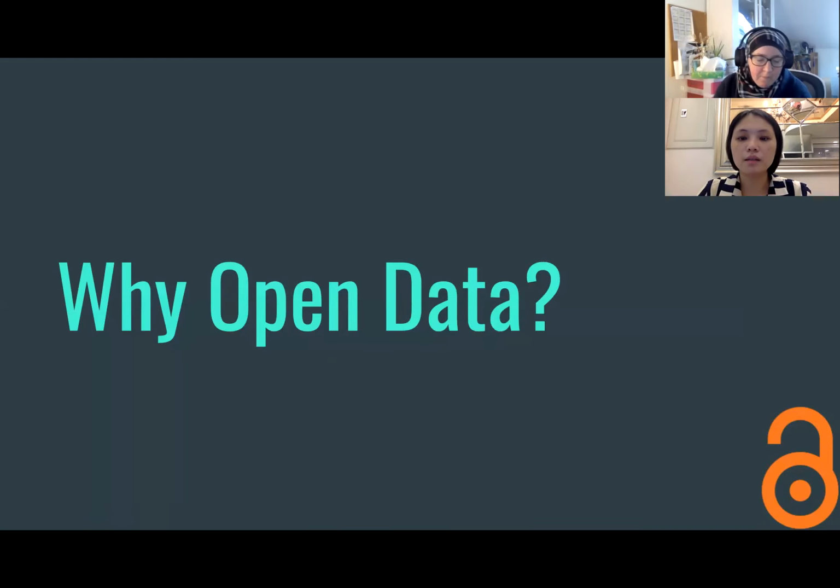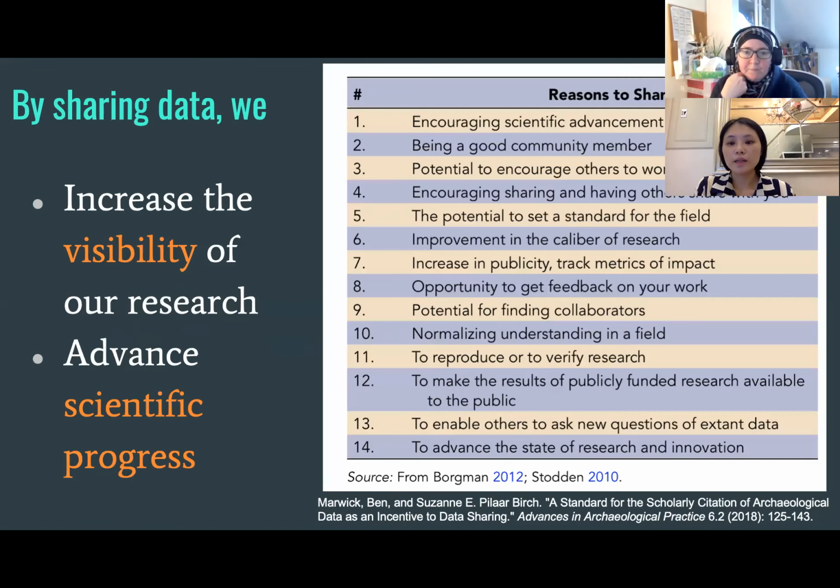So now let's look at why it is important to open up our data. There are many good reasons to share data with others. In general, for our own goods, sharing data can increase the visibility of our research, and for the community and public goods, it can increase the reuse of data to advance scientific progress in the long run. You can also find some other reasons to open up our data.